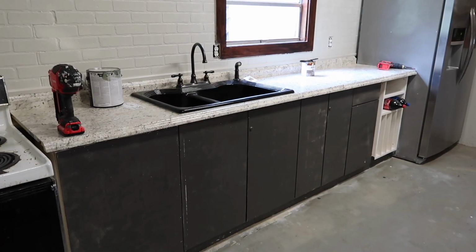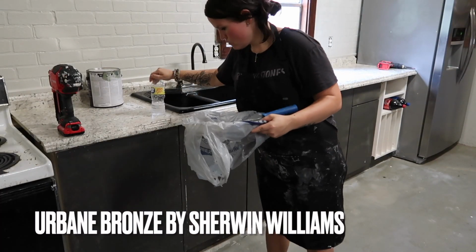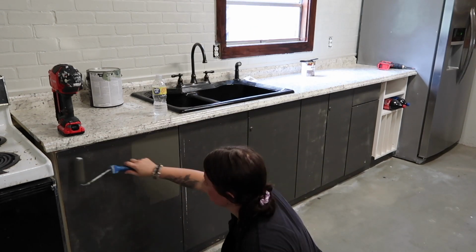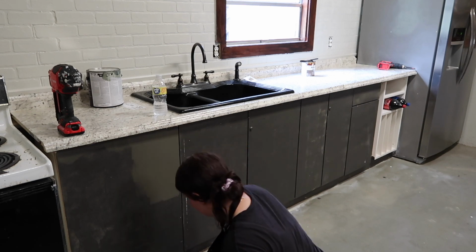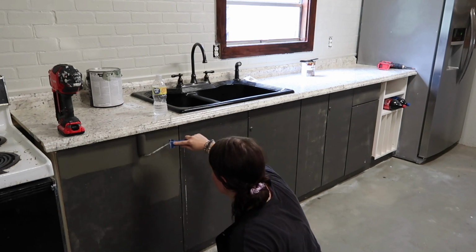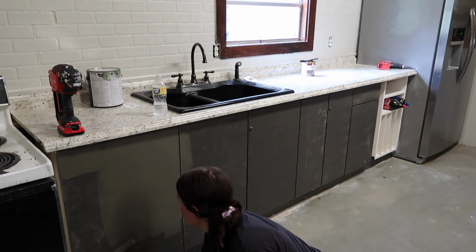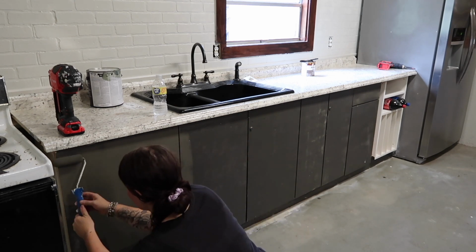So if you remember in last week's video, I talked about how I didn't love the paint color that I chose. However, once it was dry, it wasn't as dull as it originally looked. So I was actually kind of happy with the way the color was coming out. So I went ahead and worked on that second coat, and once it's dry and I add the handles, everything came together nicely.